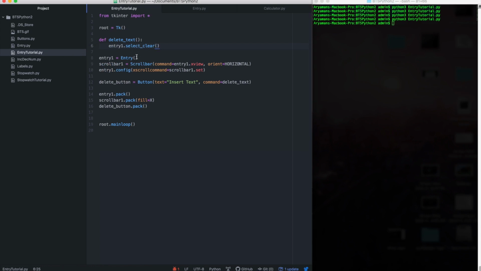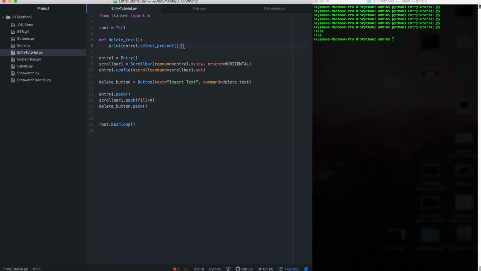And we also have select present, and what it does is it returns a value whether something is selected or not. So it returns a boolean, either true or false. Let's say print, let me just add this right here, and it'll either print true or false. So we have some text over here, ABC. We have nothing selected, and when you click this button, it outputs false. And if we have anything selected, it says true.